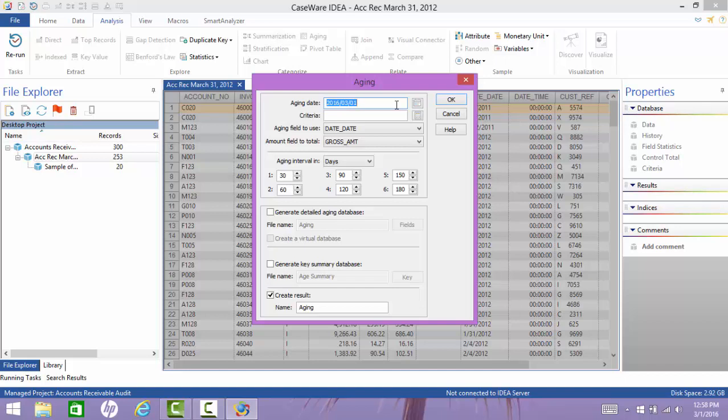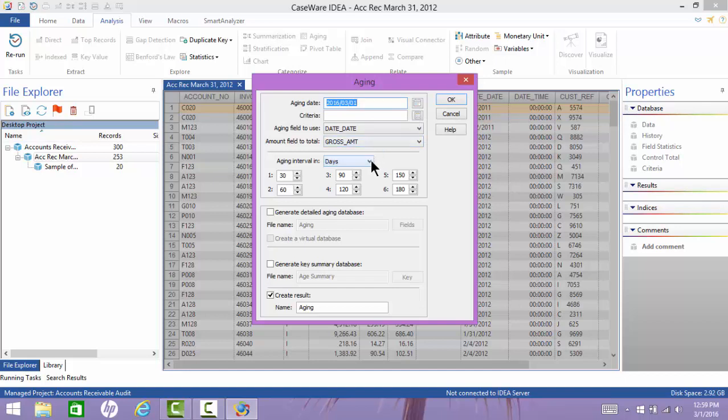So the last day of the period is March 31st. Therefore, we want the aging date to be April 1st, 2012. The aging field to use is date, and the amount field that we want to total is the gross amount. So we don't have to change those selections.